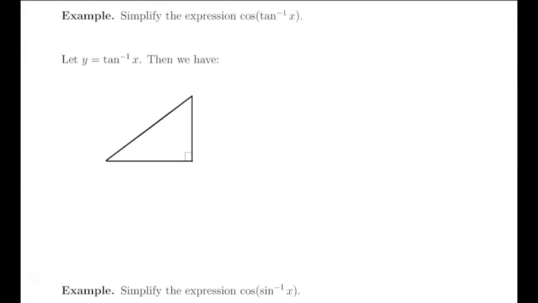All right, let's try some composition questions. So we're going to be composing a trig function with some inverse trig function, and we're going to try to simplify this as much as possible. Here's how you should start. Let the inside function, in this case arctan x, be some letter like y. So I've already written that down here. And then write this equation without the inverse sign. So that means tan y is x.